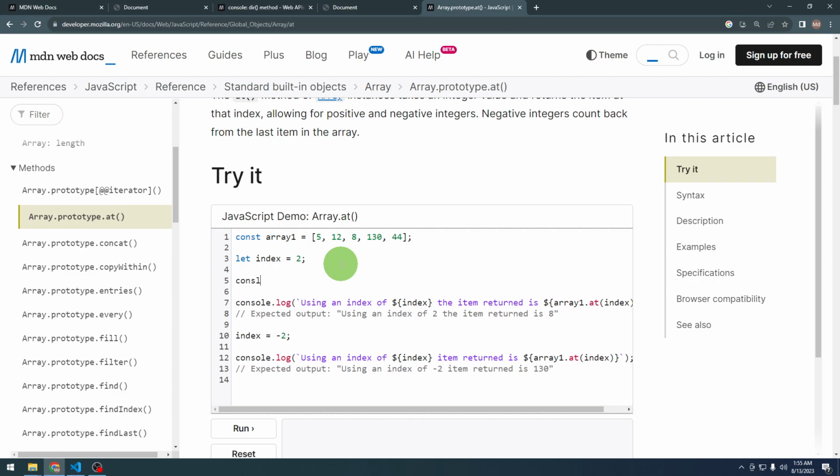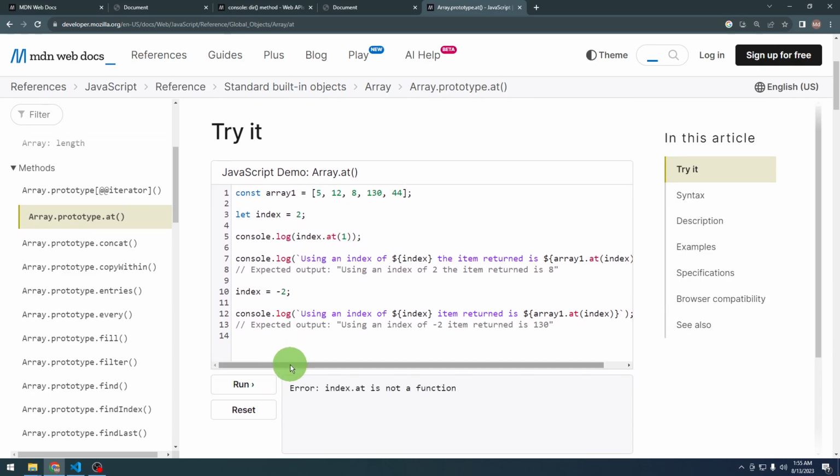Let's go ahead and do console.log here. Index dot at 1. Okay, index dot at doesn't work like that, I suppose. Array dot, oh, sorry, my bad. Oh, it is working actually. We're targeting the second one.